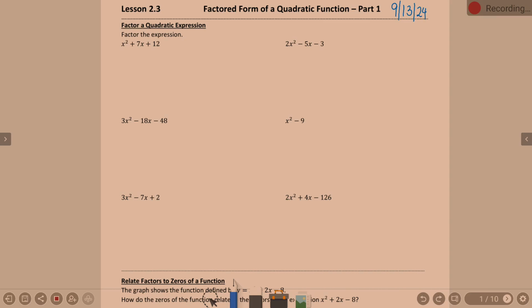Now, after GCF, this one right here is in the form of x squared plus bx plus c. When we go to factor something like x squared plus bx plus c, I call it product and sum. In other words, you're looking for numbers that multiply to be something and also add to be something else. What's this one going to look like when we factor it? What format's the answer going to be in?